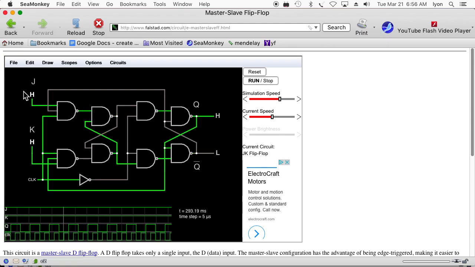With both highs coming in for the J and K, we should see the toggle action occurring. And that's interesting, that that's a permitted thing to do with this sort of flip-flop. You can have both J and K asserted at the same time and get reasonable behavior. And so this becomes a toggle flip-flop. And it's a rather more reliable flip-flop than if we didn't have this clock strobing things through. So we like to be able to have the various stages.